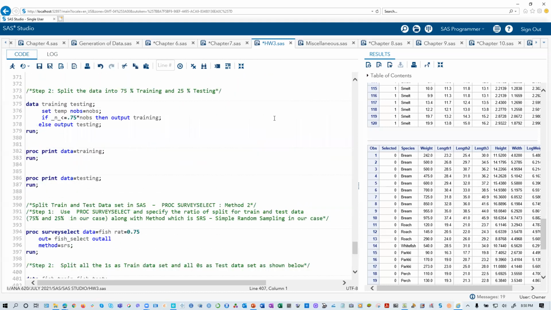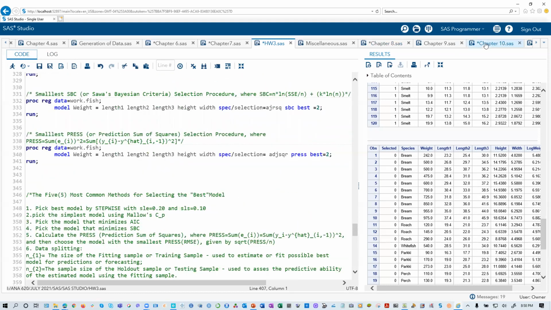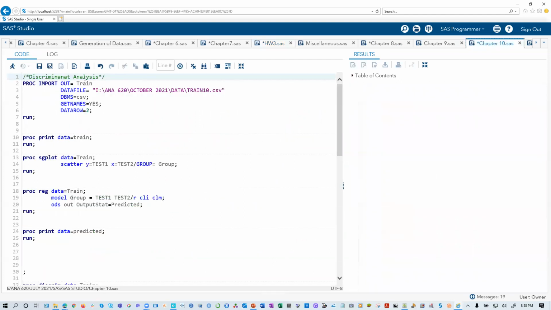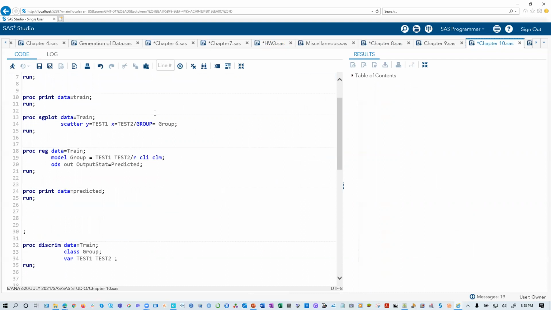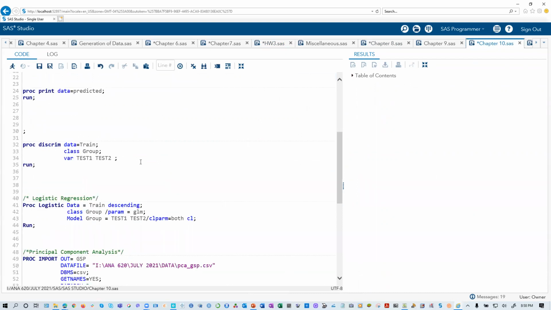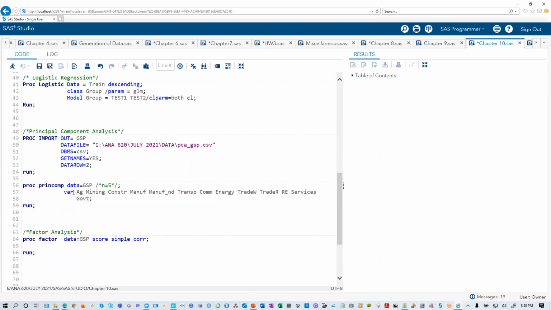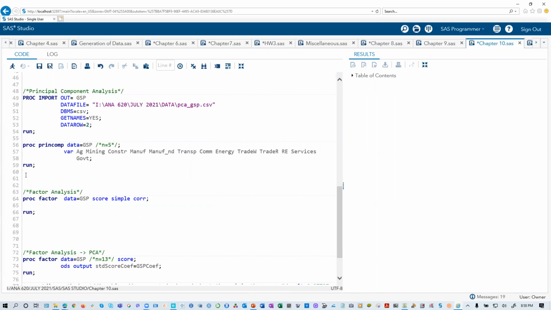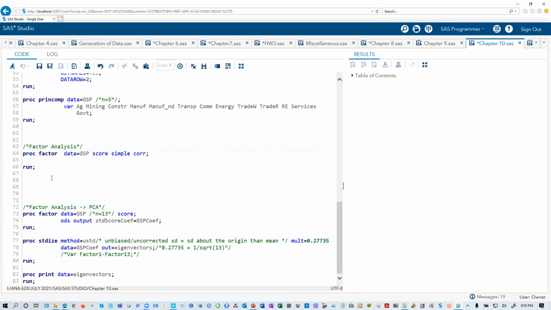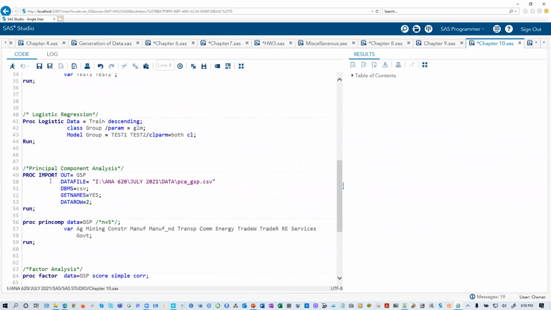That's that one. Number 3, then chapter 10, we were talking about the discriminant analysis the other day that we just ran, we get the answers. Can you remember? Then we were talking about the principal component analysis, and then the factor analysis. What do you mean by factor analysis? What do you have in factor analysis? Principal component analysis and factor analysis. So pretty much that.